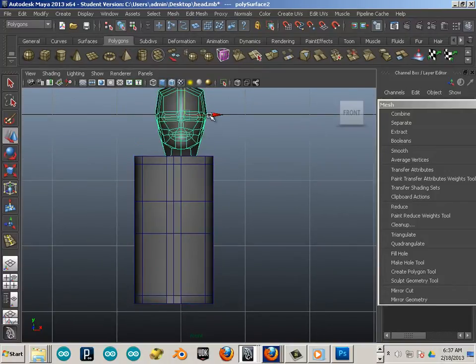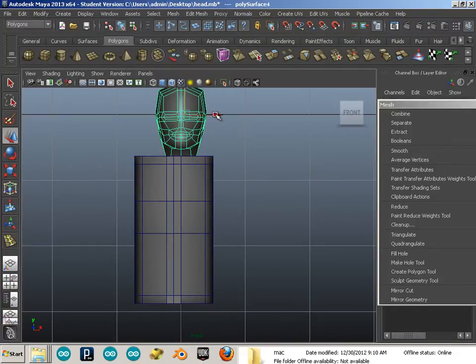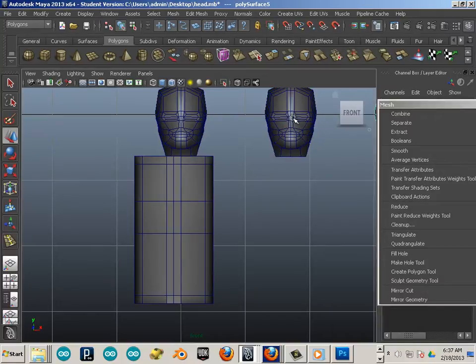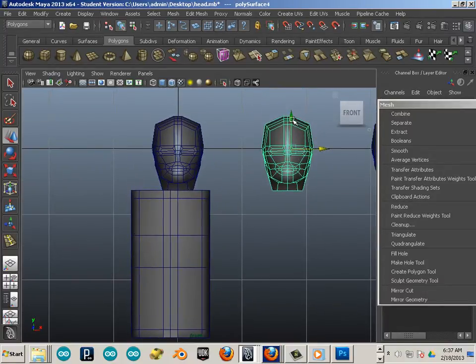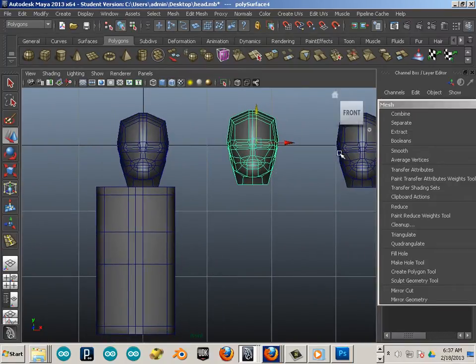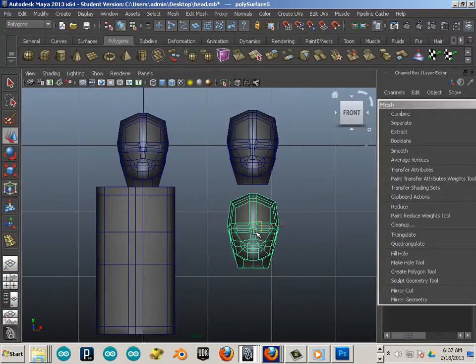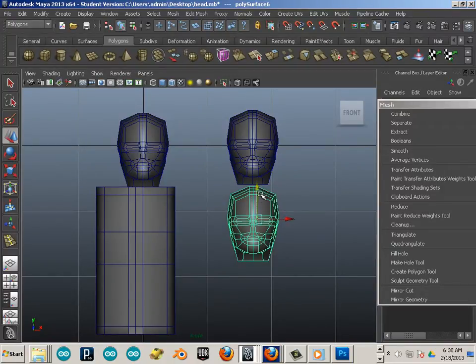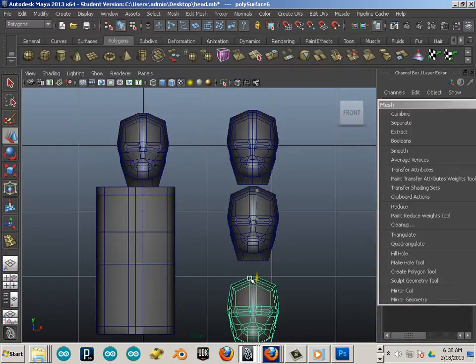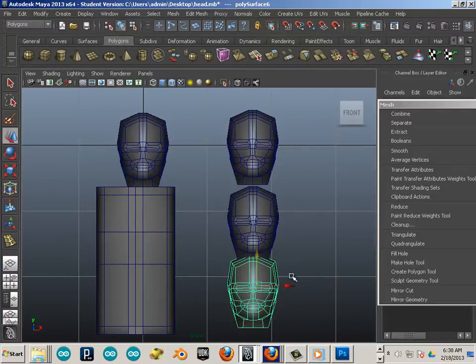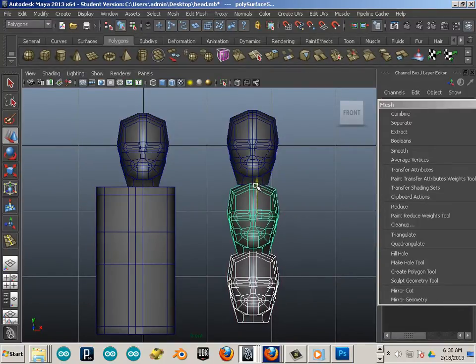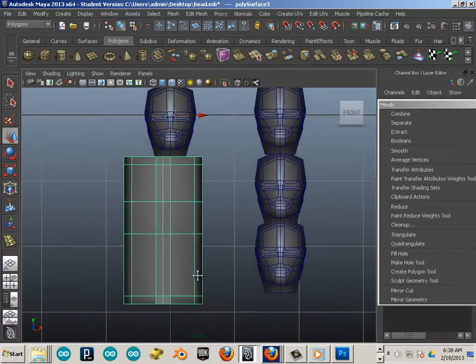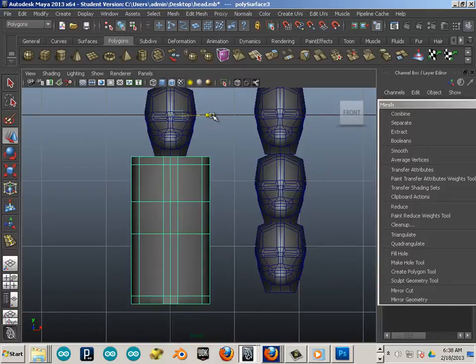Okay, head. This is going to seem kind of goofy, so Shift D. I'm just going to duplicate this. I'm going to duplicate it one more time, and this head I'm just going to make a little space between it and the neck. Little space. This one I'm going to butt up against the chin, just like that. And I'm going to move this one up. Alright, so that just kind of gives me a little bit of a measurement for the character.